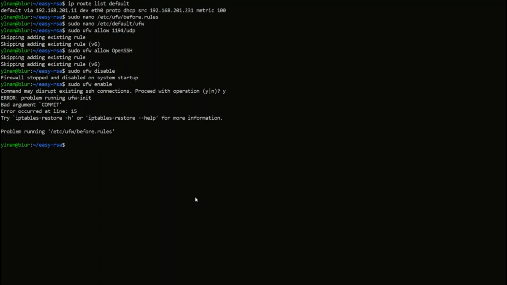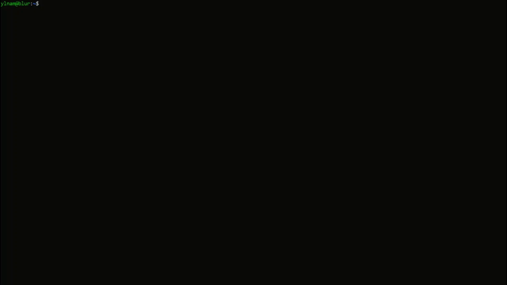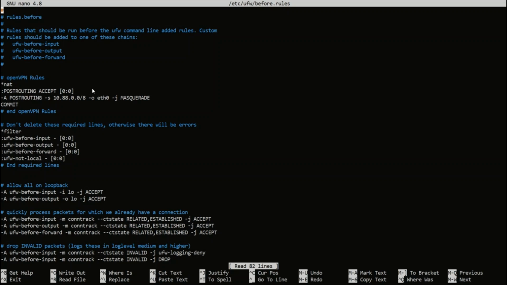There is some error in our configuration, so we need to go back there. Problem running ufw init. Bad argument. Let's see this one. Okay, let's open that before.rules. Let me clear the screen first. Right, so there is an error on line number 15. Sudo nano /etc/ufw/before.rules.